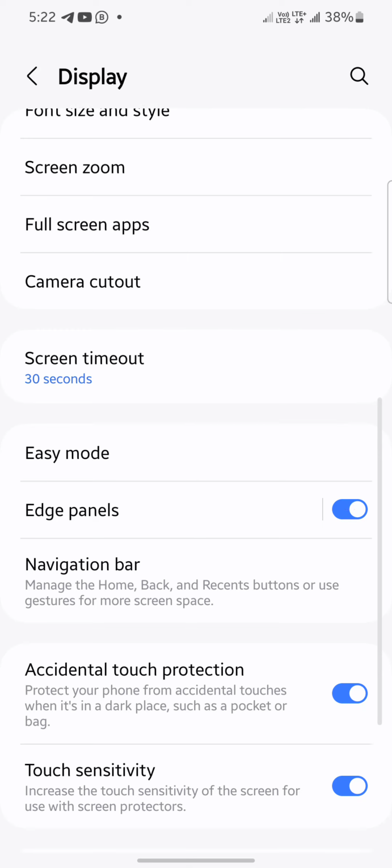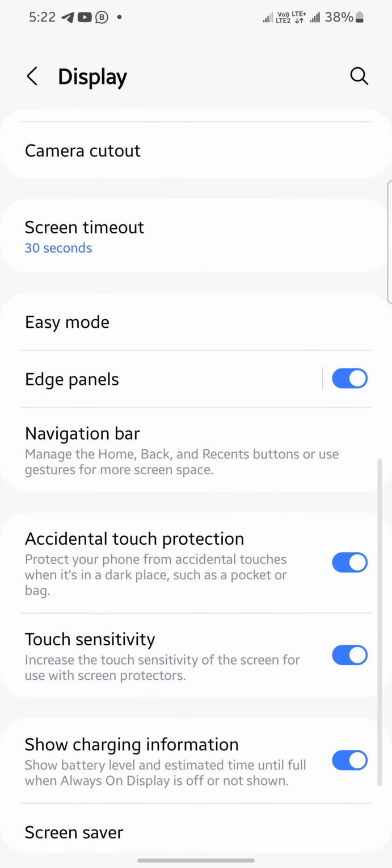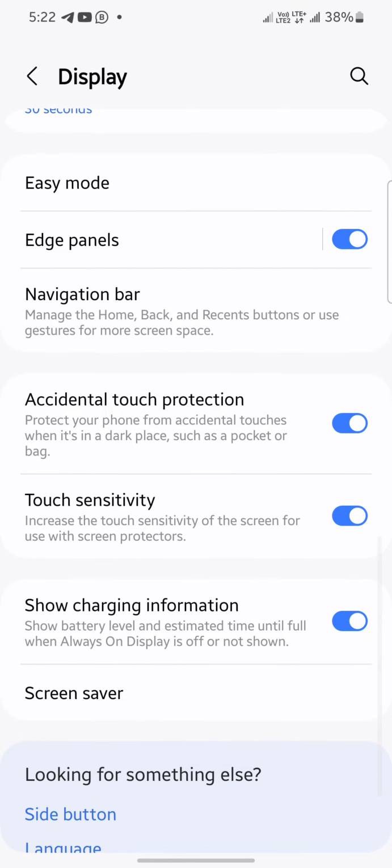Now, on Samsung, they have the accidental touch protection. So this also I would advise you use, because most often we keep our phones in our pocket and we don't know what happens in there. So I would advise you use that. You also have touch sensitivity. With this one, when you turn it on, you increase the sensitivity of the touch, and I recommend this for those who have screen protectors on their phone.